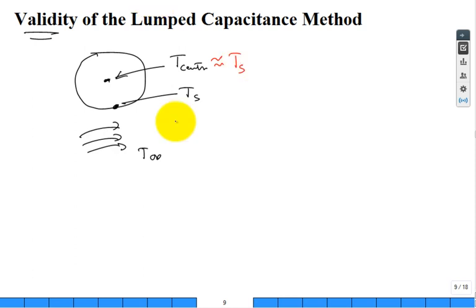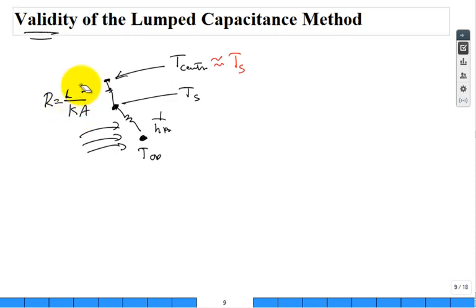Okay. Well, what you do is you think of having 3 nodes with 2 resistors. And you say, well, I know what the convective resistance is to go from the surface out into the fluid. Isn't that 1 over hA? Well, what would be the resistance to go from, let's say, the centermost location of the object to the surface of the object? Well, it will be some sort of length scale, L over kA. So L over kA, that would be some resistance.